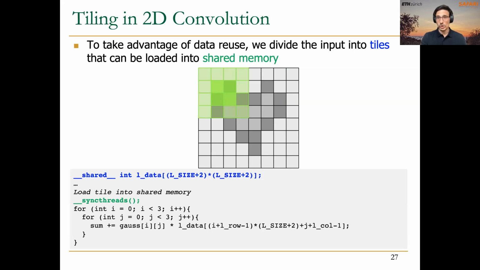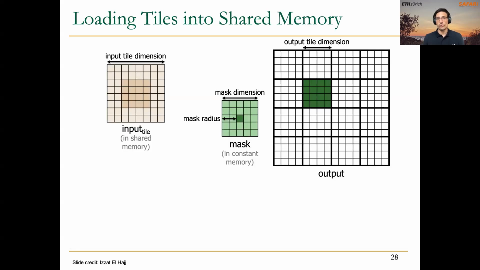But now the question is, how do we load these tiles into shared memory? There might be different ways of doing that. One way can be probably similar to the one we just saw for the 1D convolution, where we first load the left halo, then we load the values in the middle, and then we load the right halo. Another possibility is the one that we are going to explain for these two-dimensional tiles. Observe that we have an input, we have the output, and we have tiles in the output, but we also have tiles in the input.